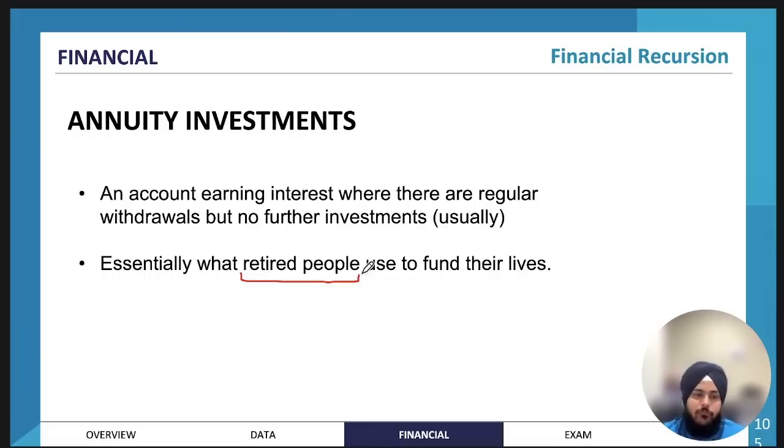And that's essentially going to fund your life. So overall, with annuities, you require a really large sum of money to invest, and the value of that annuity is going to decrease over time because you're taking money out of it. But it's also going to grow over time a little bit as well, because you're essentially getting interest from the bank. So the bank is going to pay you interest for keeping money in their bank. So let's say you started off with $50,000. The value is going to increase slightly, not too much, but since you're withdrawing a lot more, let's just say you're withdrawing $2,000 per month, the value overall is going to decrease over time. So that's essentially an annuity.